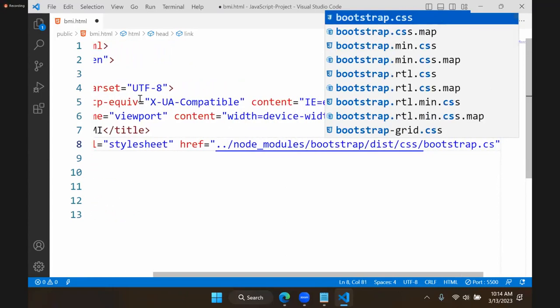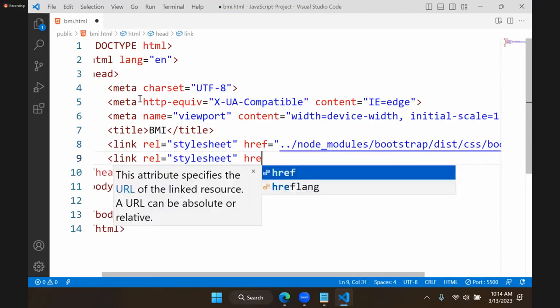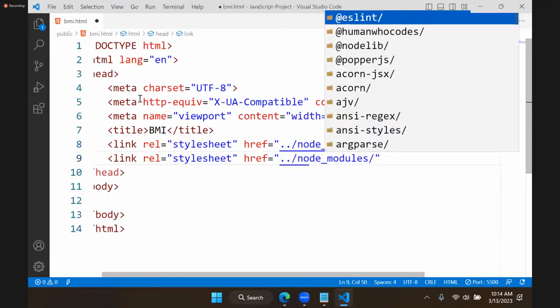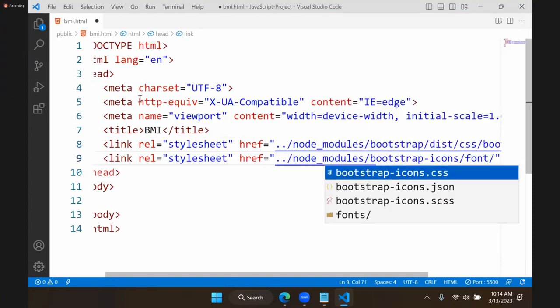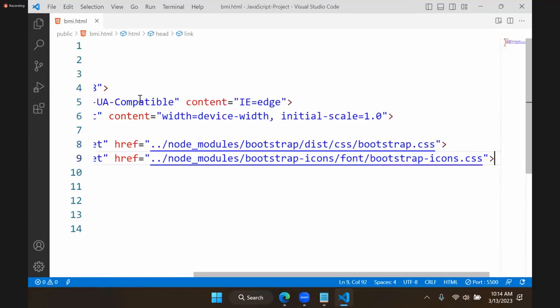And I need an icon also. Let's link another stylesheet, and href is equal to node_modules, in that bootstrap-icons, font, bootstrap-icons.css. These are Bootstrap icons.